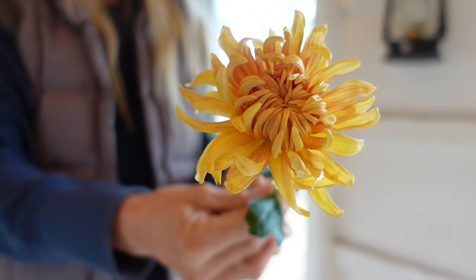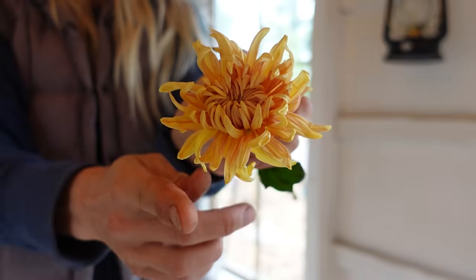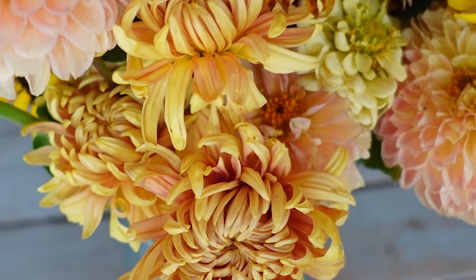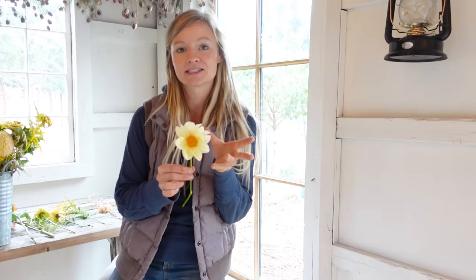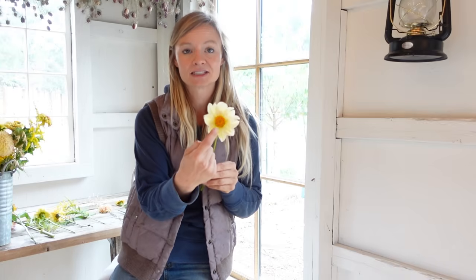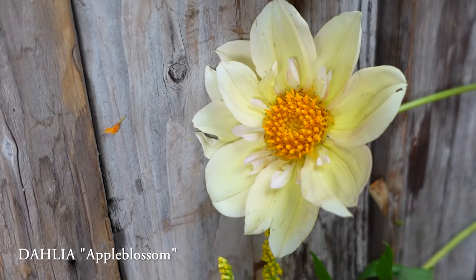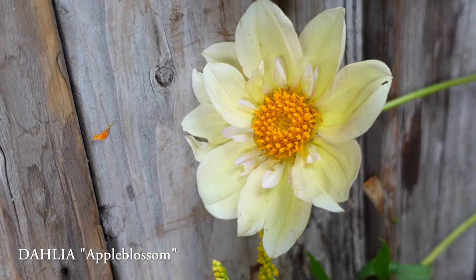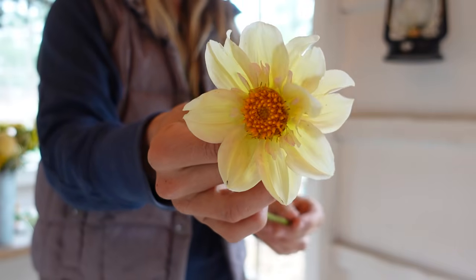You can also just buy chrysanthemums as plants in the spring. This particular variety is yellowish to go with our palette and it's called Homecoming. It has this gentle in-curve — you can see how the petals kind of curve in toward the center, which makes for a really interesting texture in a bouquet. This is another dahlia, and it doesn't really look like the Cornell Bronze because that one was a ball form. This is called an open-faced dahlia, which means it has open petals and there's lots of pollen on the inside, so the bees adore open-faced dahlias like this. This variety is called Apple Blossom. Sometimes it skews a little bit pink and sometimes it skews more yellow, which is nice because you can use it in a couple different palettes.